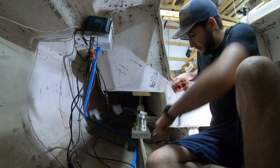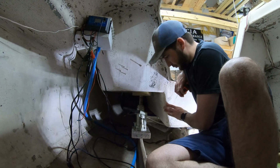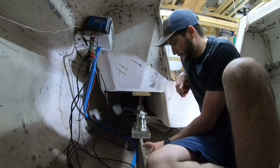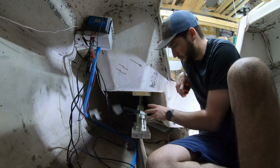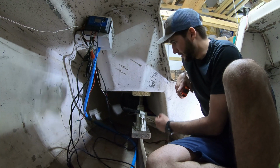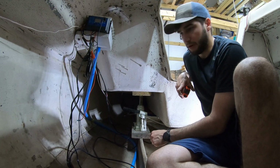All right, so I screwed up, and this 2x6 is too far forward. It's in the plane of the new bulkhead. So I'm going to measure from the stringer up and make a mark at a known distance, and then remove the jack, scoot it back a little bit, and raise it back up to that same dimension. There's not really a hard edge for me to measure to, which is why I've just decided to scribe a line on here.